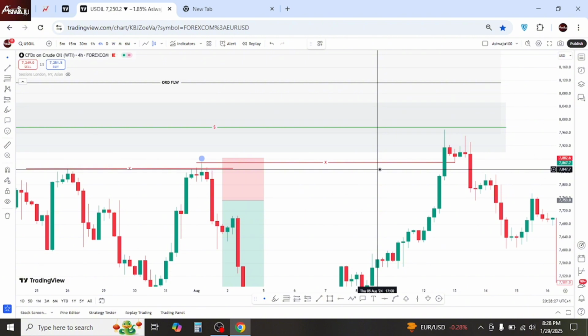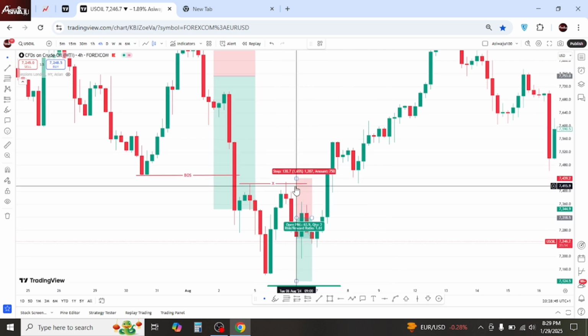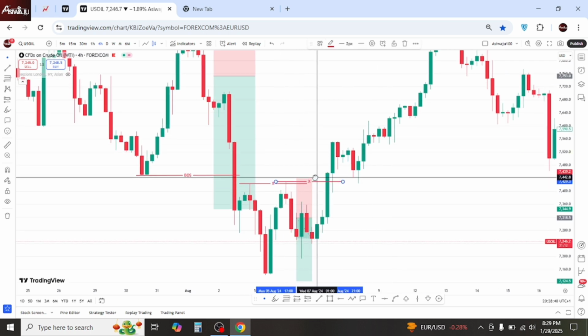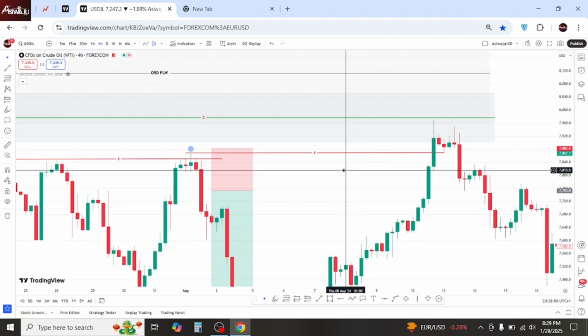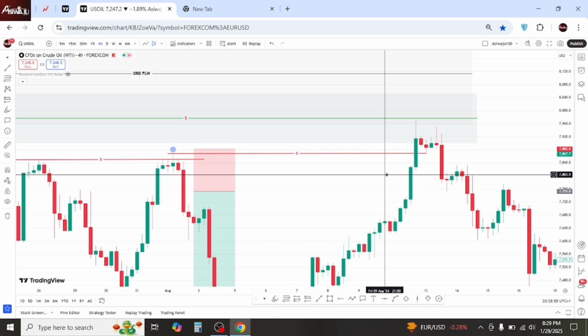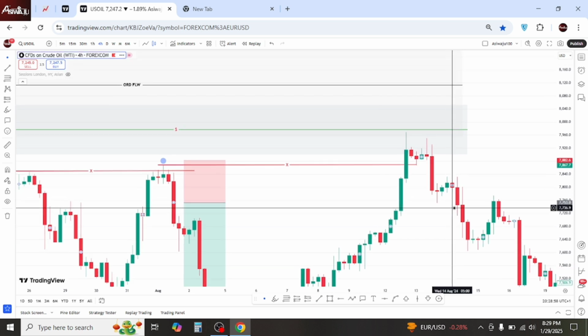Price doesn't need inducement anymore to move for a certain period of time. So you need to open the market now with your order flow. You don't need to wait for price to come to your supply level or price to grab inducement anymore, because price already grabbed inducement from this point, even multiple times here and here, and even grabbed external liquidity from this point. You see, external liquidity. Now you don't need to wait for inducement to trade anymore. You just need to keep on entering the market with order flow.